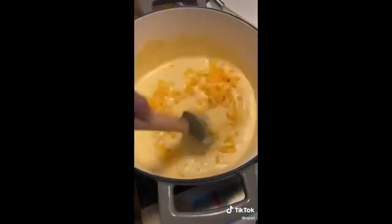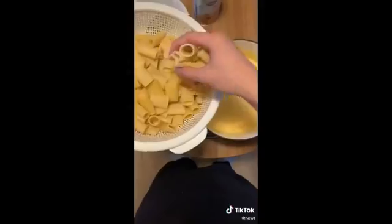Alright, but no, mix in some of the cheese and let it melt. And once your sauce is frictionless, we're gonna add in the macaroni.